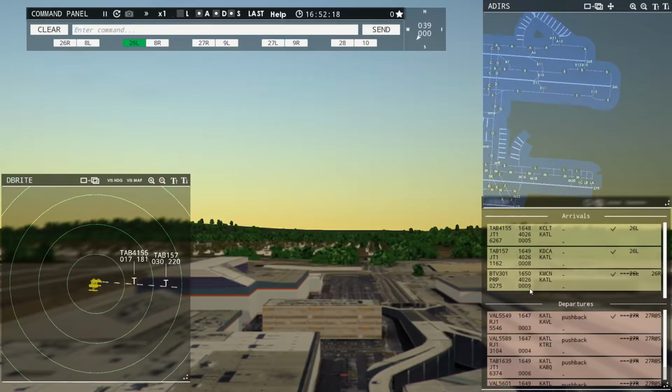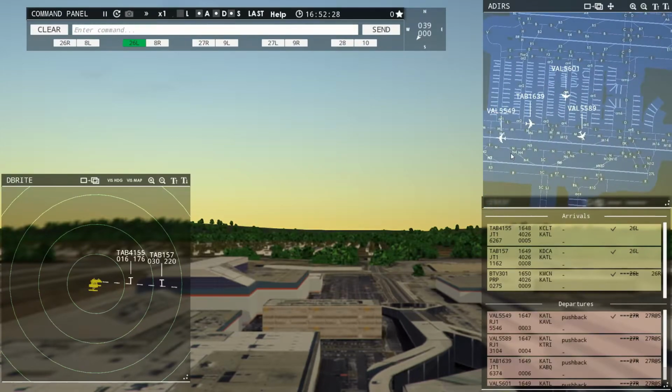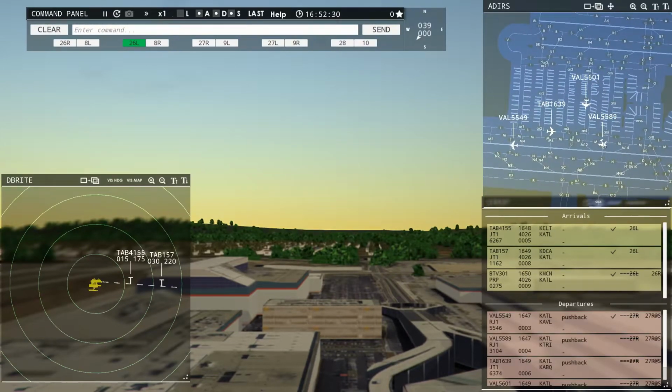So he's going to be coming in at a different speed, so I'm kind of concerned that planes behind him will catch up to him. So I'm going to push him over onto the far side there, just to be safe.